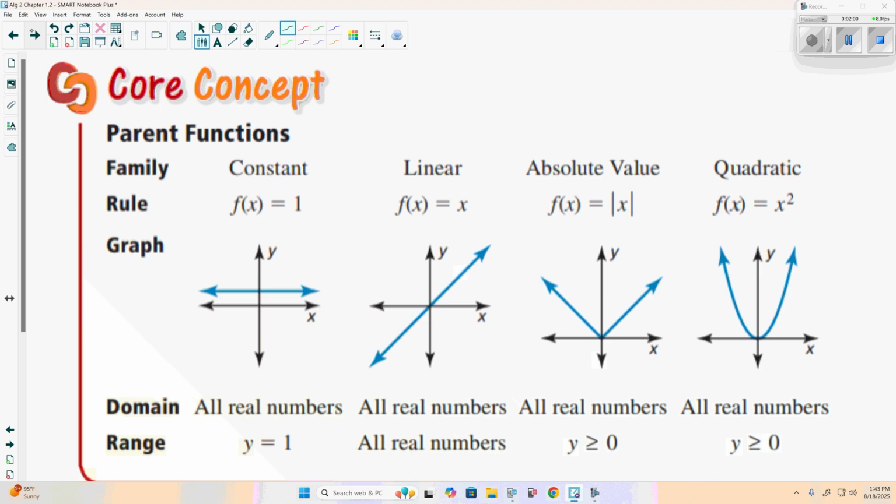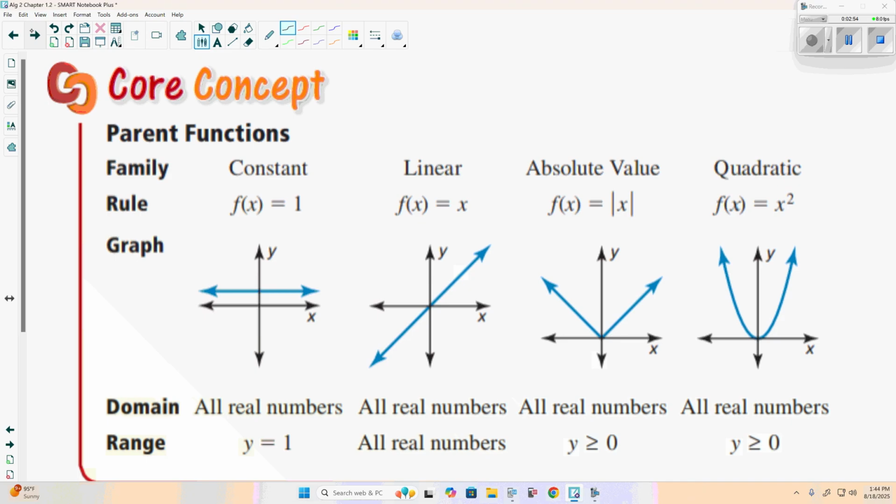Now, what we're looking at today is describing transformations. So there are basic parent functions. These are 4 of them. There are many more than this. But a parent function is the most basic version of that function type. So constant functions, we really won't talk about constant functions much because there's not a whole lot going on. f of x equals 1, y equals 1 is the parent function of all constant functions, all of these flat lines. Because we can take any flat line, like the first one pictured, and move it up or down and get every other function of the constant type.